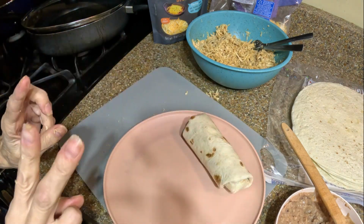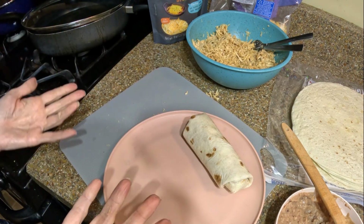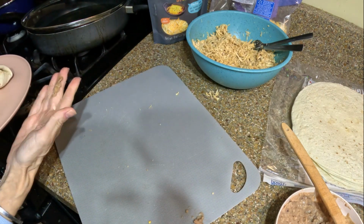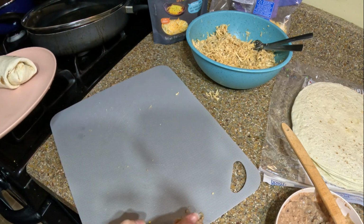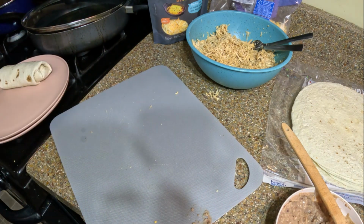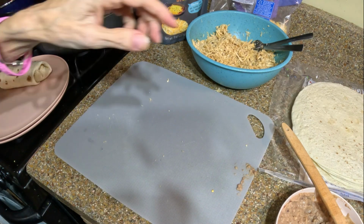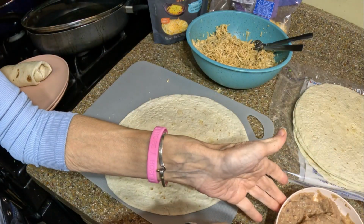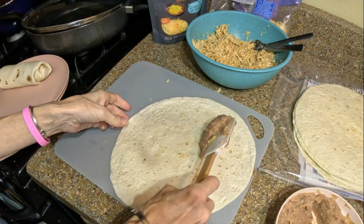I'm going to make him 2. I hope that's enough, but, you know, oops, stuck it right in the beans. Oh my goodness, now I gotta clean up a mess. Stuck it on top of another plate. Let's do one more for Eric, and then I'll get to rolling, and I'll show you what to do after that. So one more for Eric, boom.